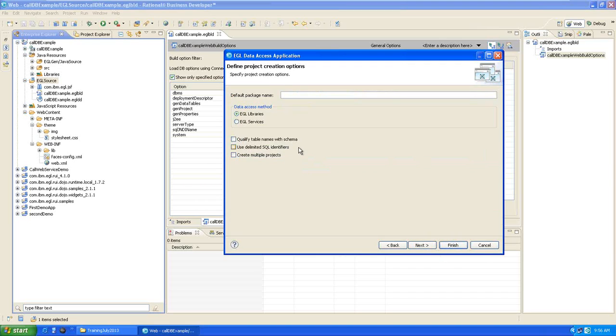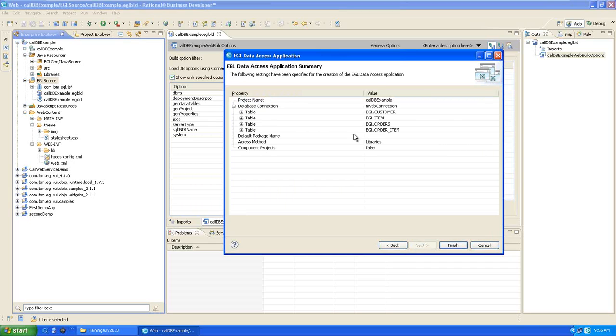Once you press next, it will ask, before it goes and generates a bunch of libraries for you, whether you want to qualify table names with the schema. For example, if there is a need to import multiple databases in your project, to distinguish which table belongs to which database, you have to qualify table names with the schema, so that you can identify the tables with a schema name.